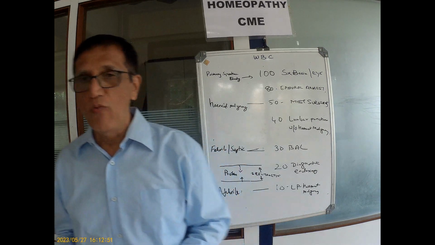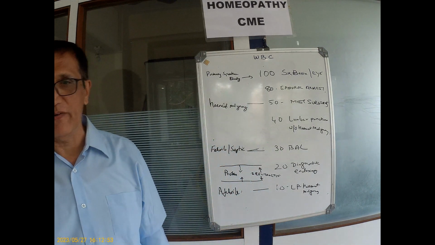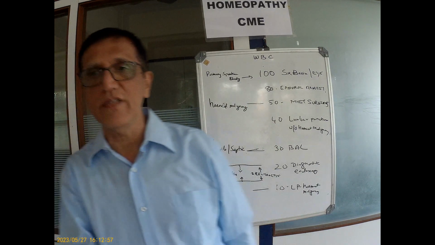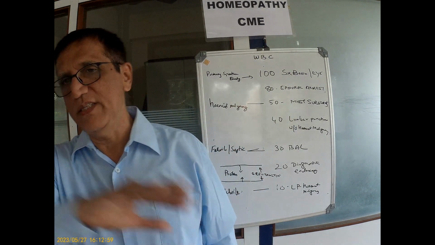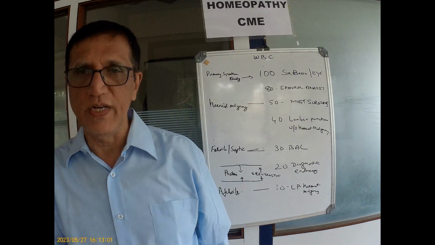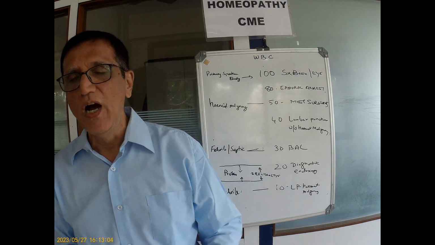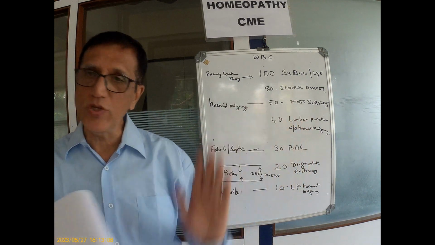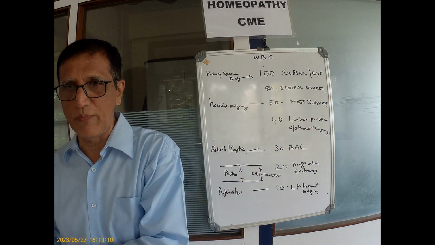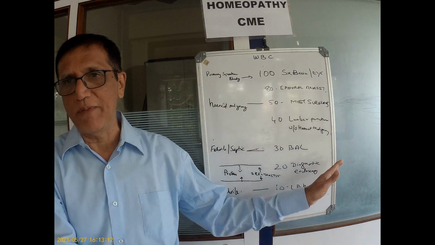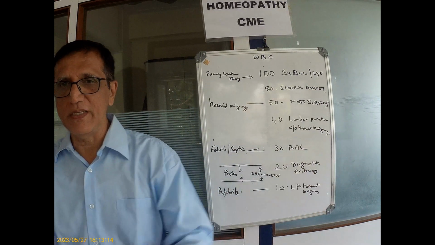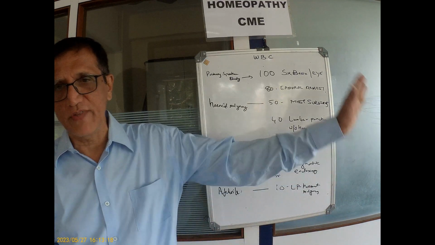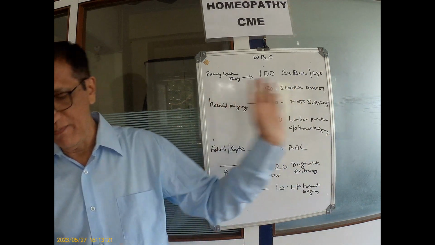What I'm on right now is the investigation part of dengue fever. Once we have proven that it's dengue, using NS1 or IgM, now we are doing the CBC, and how to handle the CBC part of it. We have completed the platelet part, which is the most famous part, which the patients are most worried about. We completed even the leukopenia part of it, which is minor. Patients are not worried because in a day or two the WBC count goes up. So we have finished with that. Now we are coming to HB and PCV.